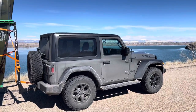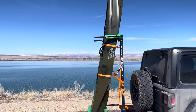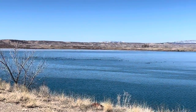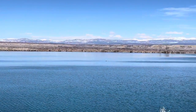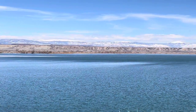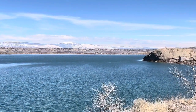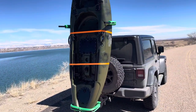Good morning fellow jeepers! Here at Midview Lake in Utah and it's an absolutely beautiful day. Let me give you a quick view of the lake — got a lot of geese out there, nice mountains. This is a really good lake; I fish it a lot. There's really good bass, walleye, rainbow, different fish like that in here.